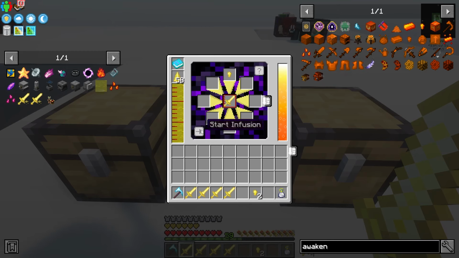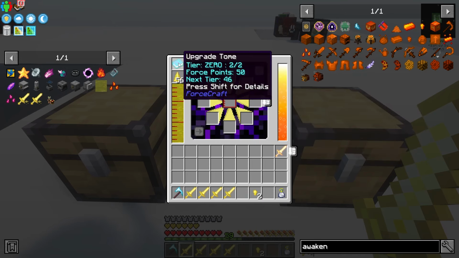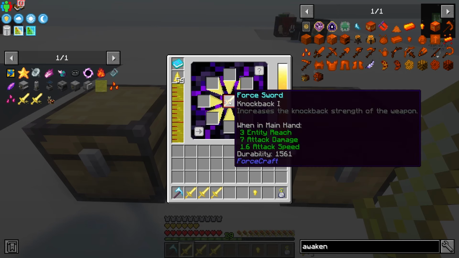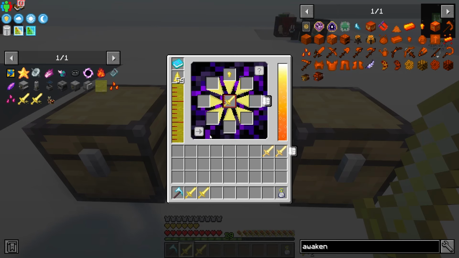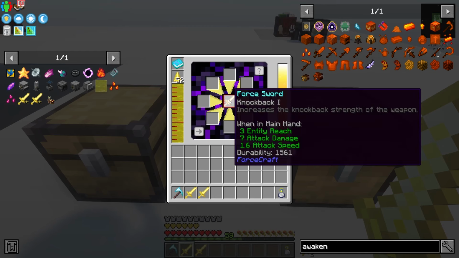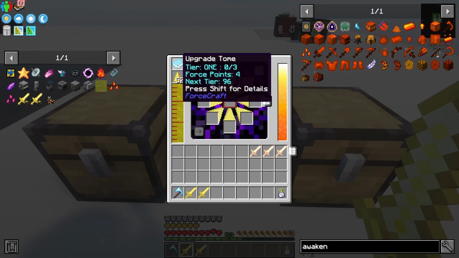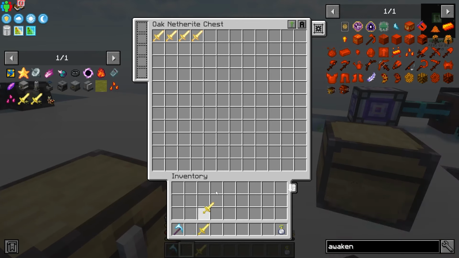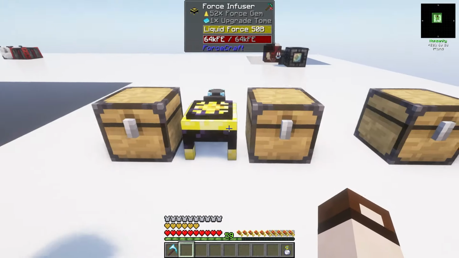So we're going to put a nugget on a sword. And now we're 2 of 2, but we still need to get more points. We need to do this 2 more times. Click the button. See, it's at 75. Need 21 more. We should be... Yes, we're at tier 1 now. And I'm just going to throw all these away. And I don't know where these came from.